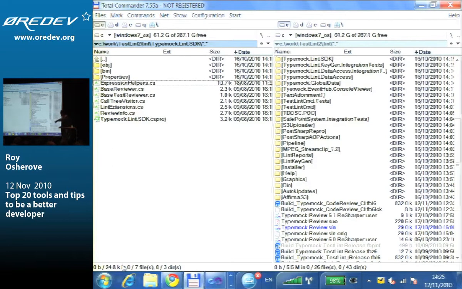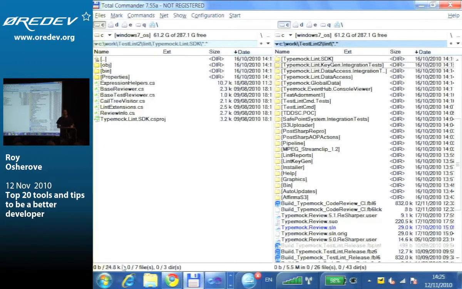One of the things you're going to start noticing is that some of the files actually have different colors. That's because you can configure it to show different colors for different file extensions. For example, files I don't care about are usually put in gray, so I don't get too bogged down with the details. If I want to, I can connect via FTP. I can start zipping things around. I can unzip, of course.